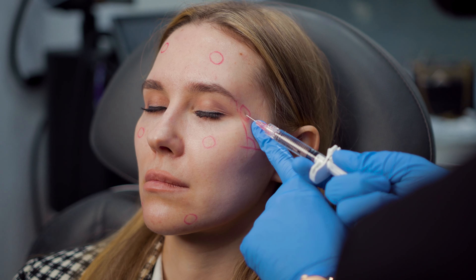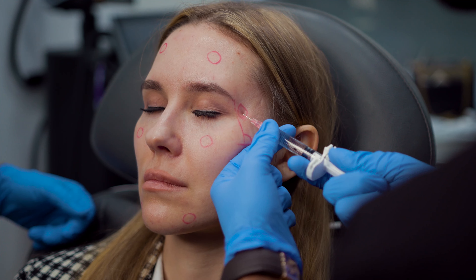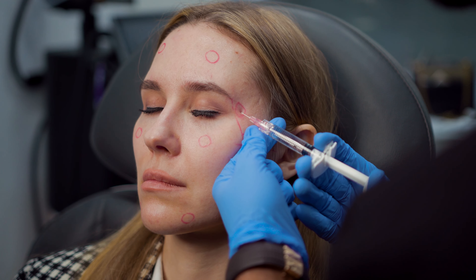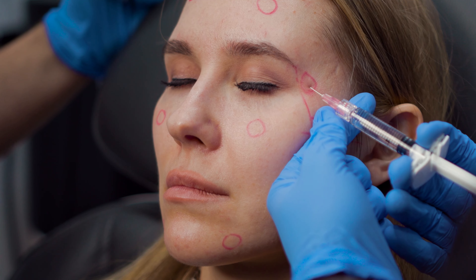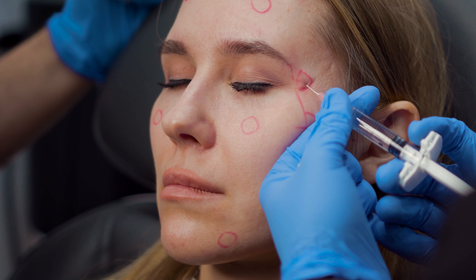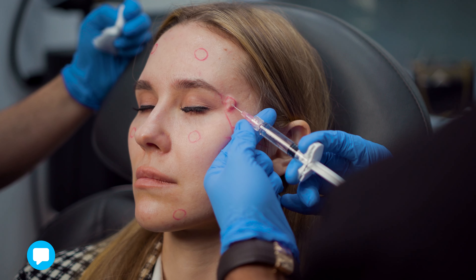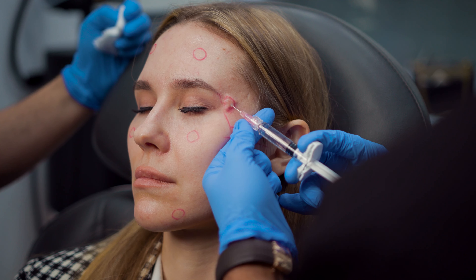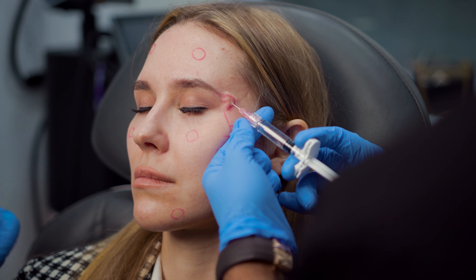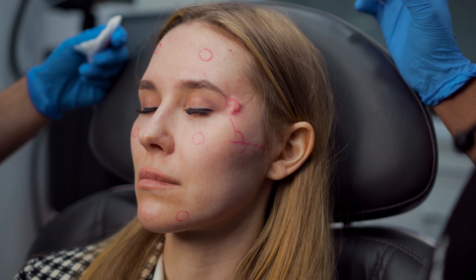This is the bespoke Profilo treatment for this patient — now we're going to perform it live. I'm going to do one side and Dr. Solomon will do the other. We're coming in very superficially and aspirating — you can see that little bubble — then fixating, making sure we're in the right plane. I'm so superficial you should see the outline; the skin just pops up. People worry when they see that, but the product can even come out at the surface — that's absolutely normal, in fact it's a good sign you're in the right plane. 0.2 mls and it comes up like that — a good superficial injection in that region.